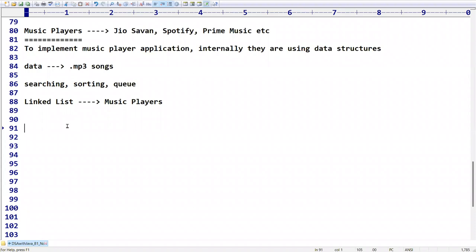Sir, where is this managed, at the user end or the database? See, we are not going to touch the database. The database concept is used to store only data, and there you should not write any code. The code should be in the application. If you are preparing an application for selecting a song, that song will come from the database. The next song will come from the database. So it fetches the songs and they are stored internally. That logic building we have to do in the application.